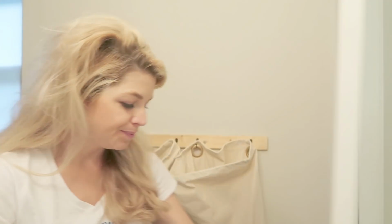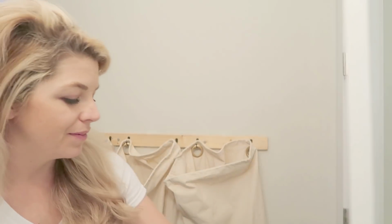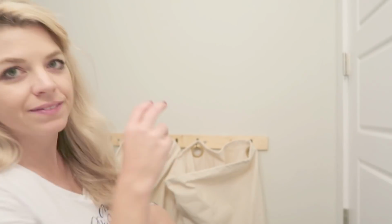I don't like the background in this clip, but that's just what we're working with. Maybe if I just come a little more centered. Do I need something on this wall? I mean, it's just behind the door here, but maybe some type of, now that I'm looking at this, I have my laundry divided up while we're here. I might as well show you.